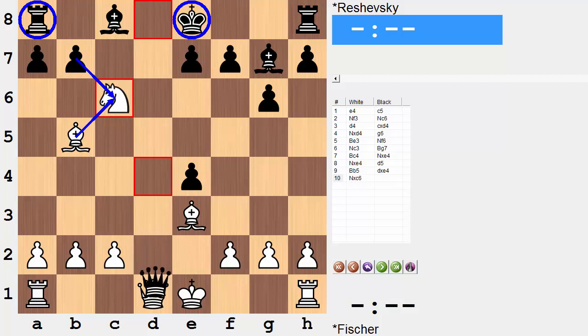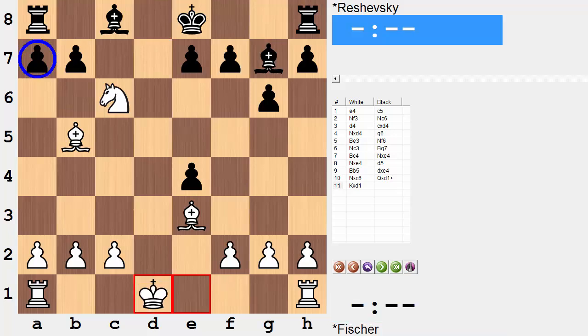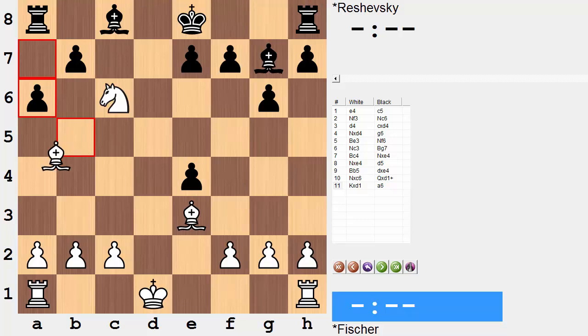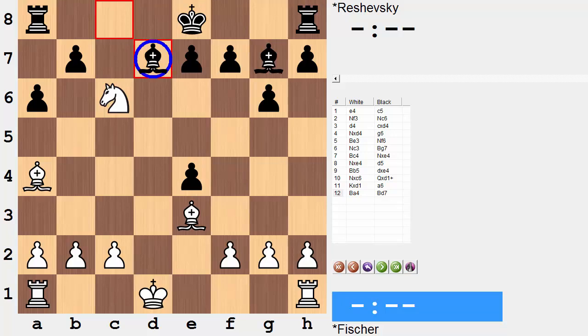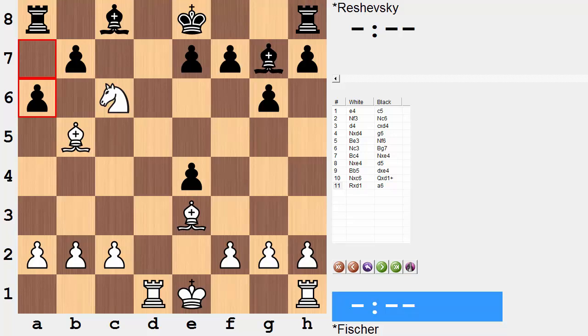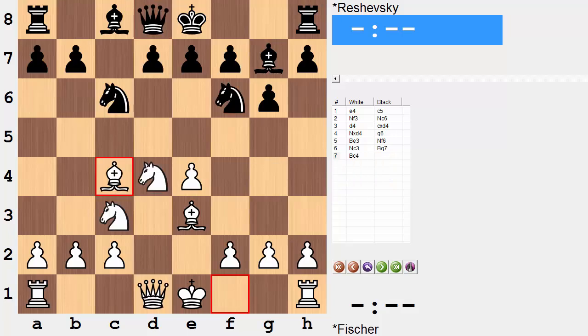Taking like this, black ends up in a fork. One other detail — after queen takes queen, let me make this inferior king takes queen move. This is a common configuration arising out of many openings. The trick here to get the piece back would be first a6, kicking the bishop to a4, and then interposing on d7 with the bishop — and maybe even in some cases with the queen — taking advantage of this unprotected piece on a4. But when taking with the rook, that a6 idea just falls for mate. My main point was to emphasize not only the motif itself but the timing of it.